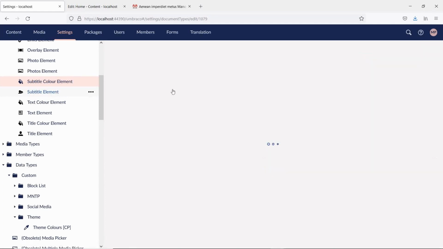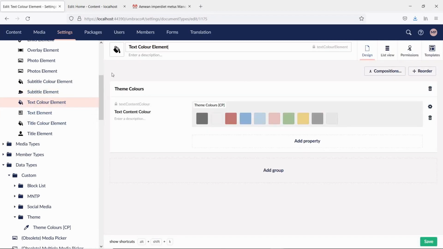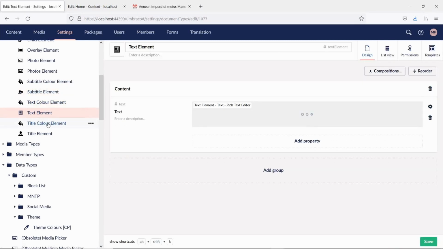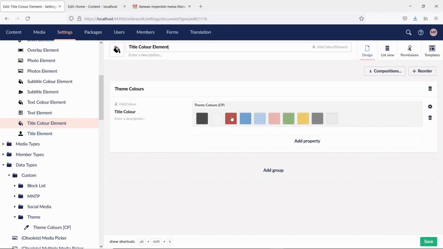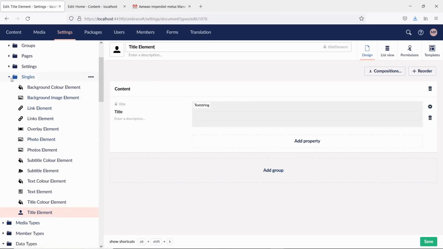Now we have a subtitle as is, and you can see the point I've made: all the elements are a single element that contains one single property. Text color, text element, which has a rich text element, more colors, and then the title element, which is used pretty much everywhere. Now that's the singles.